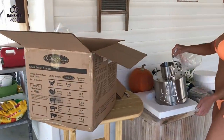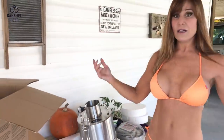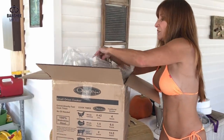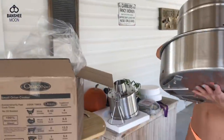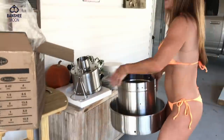This, you can put a chicken on. Stick a chicken on there, put it in there for 42 minutes, and it's done. And it's moist and delicious every time. Well, that doesn't look tiny, does it? It doesn't look tiny, but it's smaller than the other one. It's perfect for that 5-pound butt.